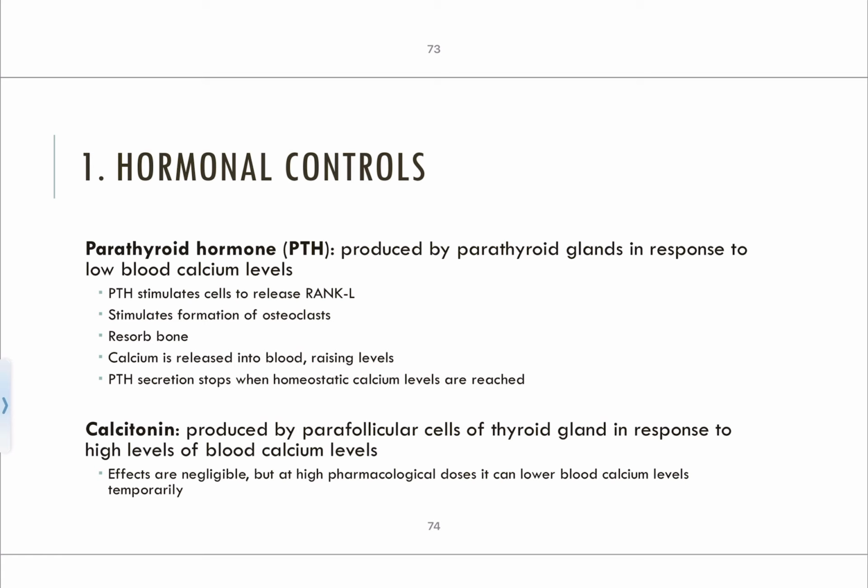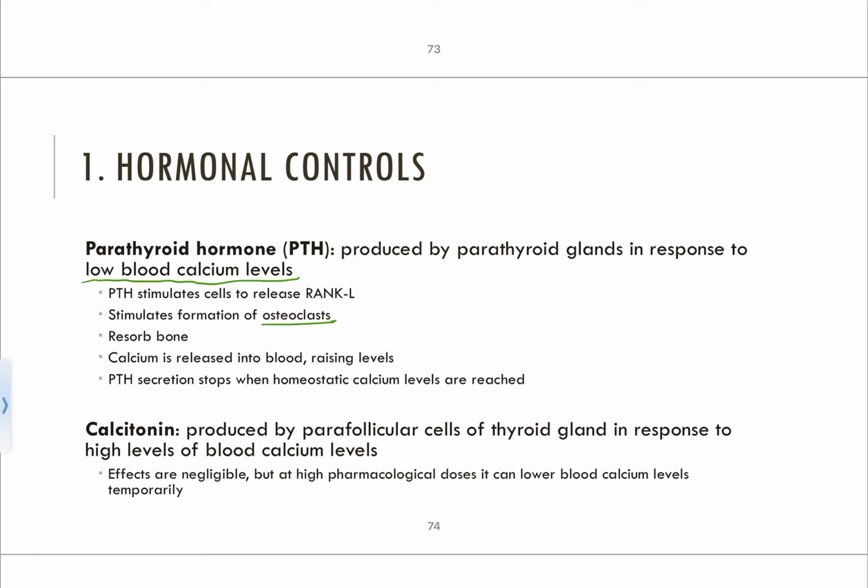When we talk about production of the parathyroid hormone, which is a hormone secreted by the parathyroid glands, it's going to be secreted in response to low blood calcium levels. So if we have low blood calcium levels, we want to increase the amount of calcium that we can find in our blood. So what is it going to activate? It's ultimately going to activate our osteoclasts to go in and break down the bone, send all of the calcium to our interstitial fluid and eventually our blood so that we can raise our blood calcium levels.